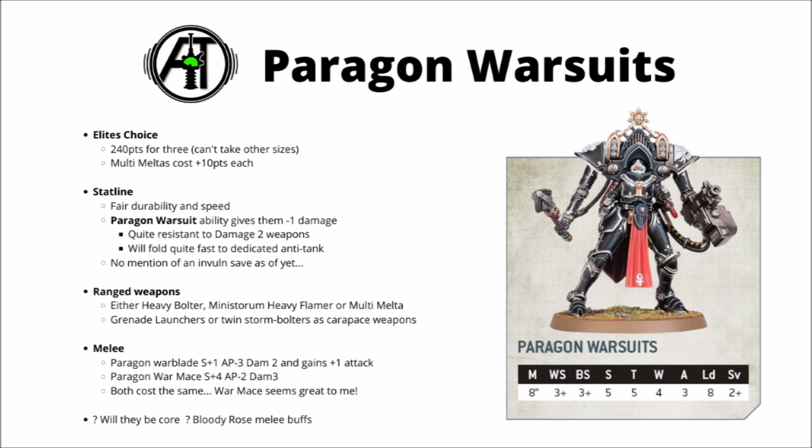You also have to subtract 1 from the hit rolls made by the attacks on the War Mace, so it's definitely going to be quite a long way behind whenever you're fighting against lighter infantry. Both of them cost the exact same points cost. I think they seem fairly balanced.